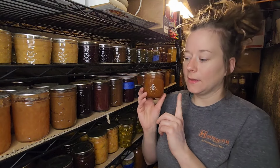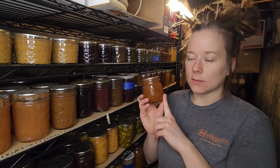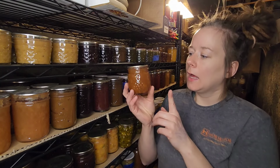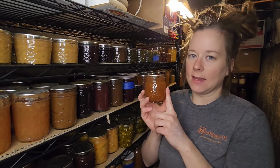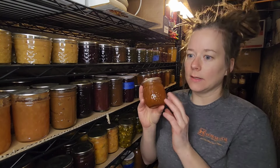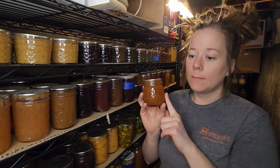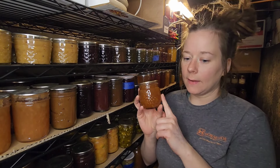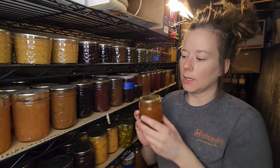Carrot cake jam. This is one of my favorite jams, along with zucchini bread and chocolate strawberry, which we'll talk about next. This is so good as an ice cream topping. I just can't even. I absolutely love carrot cake jam, and it works really good if you want to put it on top of like a pork loin or something. This is so, so good.